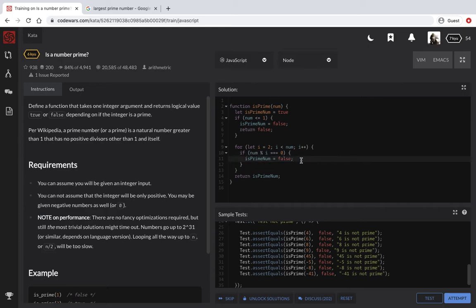Maybe we can break this for loop. Like once isPrime returns as false, there's no need to loop all the way up. Maybe that'll help. Let's see. Can you break? Okay. I don't often break for loops, so that might be another thing I need to Google.